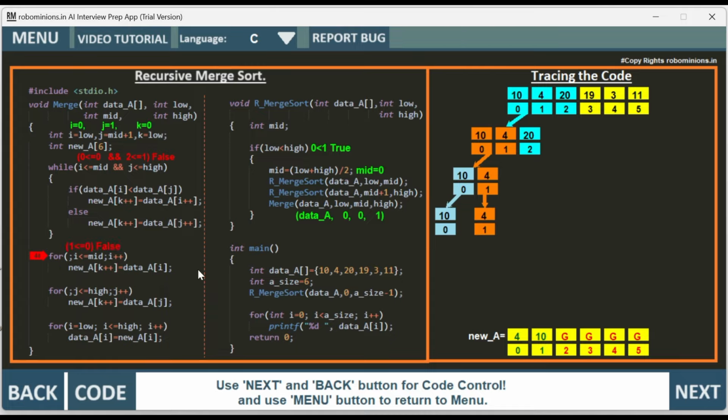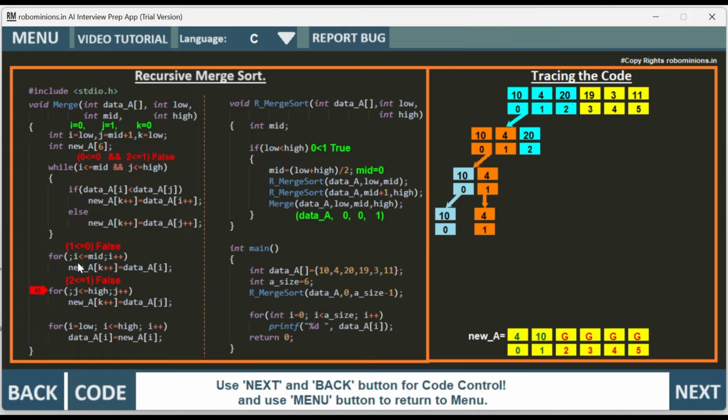Then i is incremented here, and the condition becomes false. Then we have a for loop where we iterate from j to the high value. We have finished from i to the mid value. Now we iterate from j to high, because we have two arrays which we have to merge.